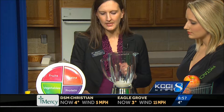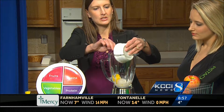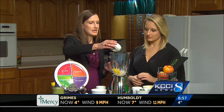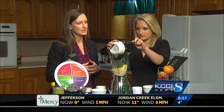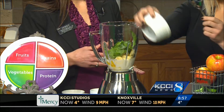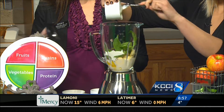It has a good flavor, and then I'm going to add in about a half a cup of pineapple chunks. Using them frozen can give it a little bit more of a slushy texture. Then a tablespoon of chia seeds, one banana — about a cup — and a cup of spinach to add some nutrition and that green color. Then just about a third of a cup of plain Greek yogurt, which is going to be high in protein.